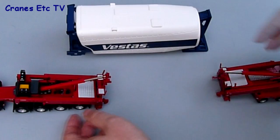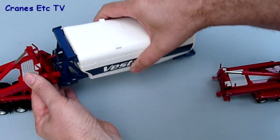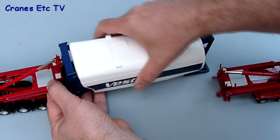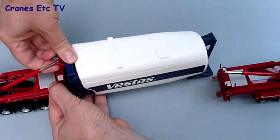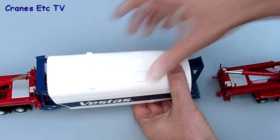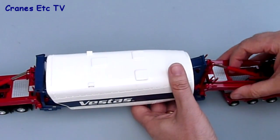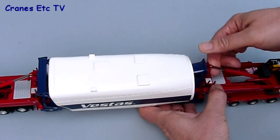Its main use though is as a load on the Notabohm Mega Windmill Transporter. There are no instructions provided on how to fit it, but it's fairly straightforward. The lower half of the red lift adapter hooks over and pushes down, and when it's in place you pull up on the top part of the lift adapter and that clamps the frame into place. You do the same at the rear — hook over the bottom and then pull up on the top to lock it in place.